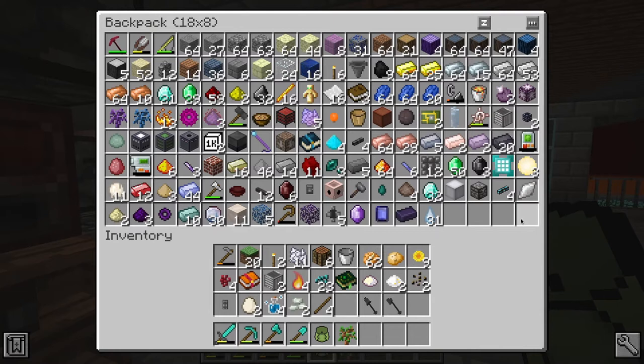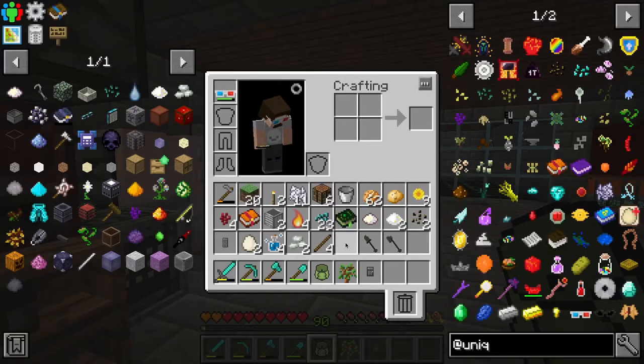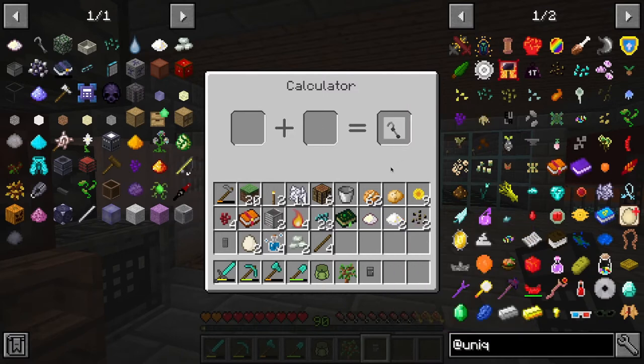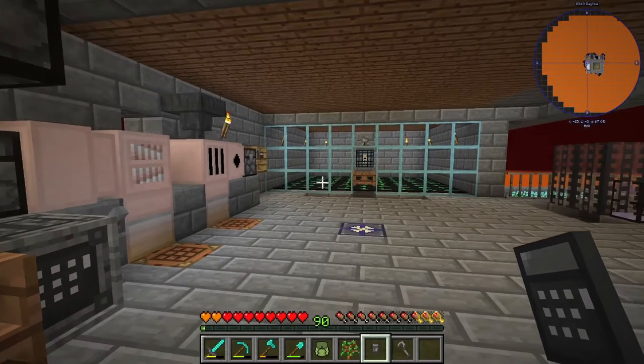Where the flip is my calculator? Here. Okay. I really got to organize my stuff. All right, so boom and boom gives us a big boom. Okay, so let's see.